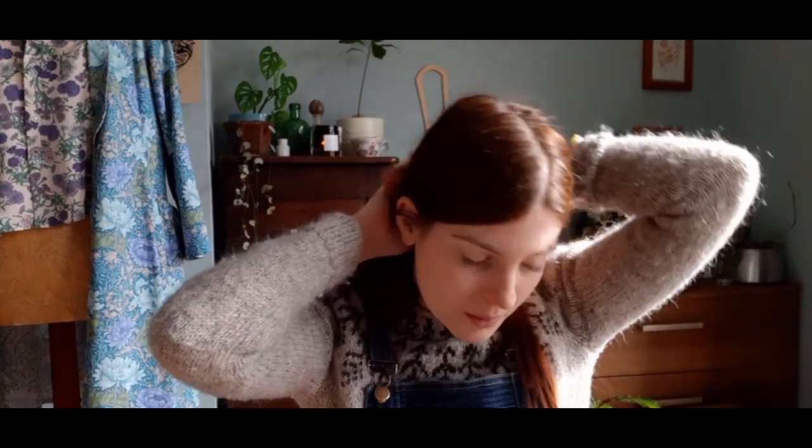Because that does lead me on to my next project. So yes, in the next episode you might see that that jumper's no more. Unless something radically changes in my thinking in the next couple of weeks, that's probably what's going to happen. And I think I'm going to try and work on it right away rather than just sitting in a box for a month and thinking about it, because otherwise I might not come back to it.